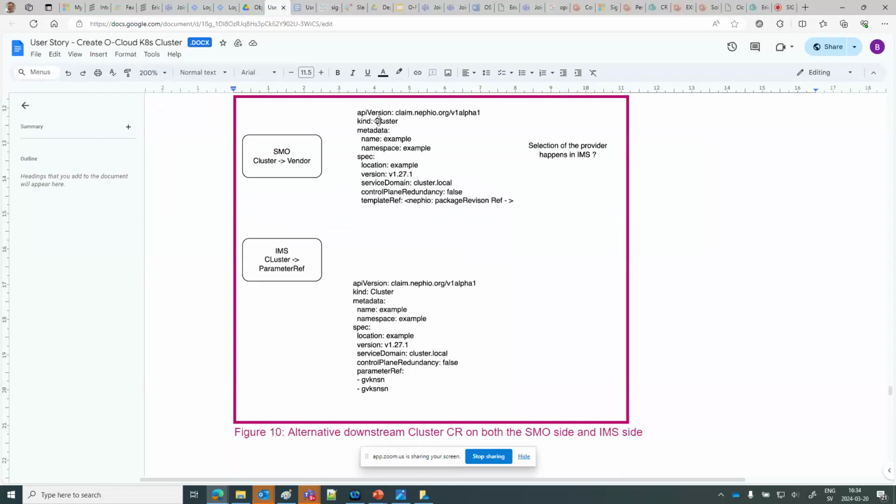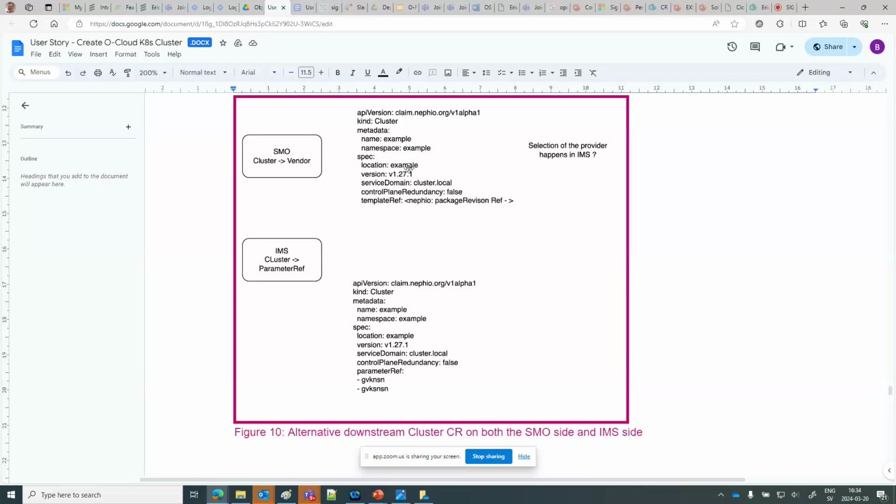I mean, this whole mechanism is based on the assumption that we have a Nephio-based realization for both IMS and FOCOM, right? Otherwise, it doesn't fit a multi-vendor scenario. Say you have an SMO or FOCOM that is Nephio-based, which sends this CR, and then down below we have some other vendor's IMS. How does that work in that sort of scenario?